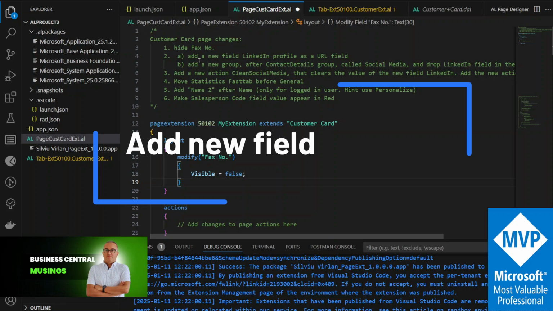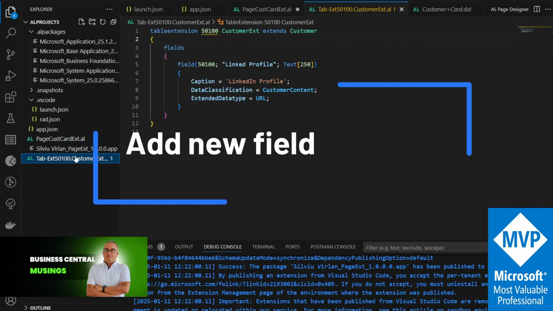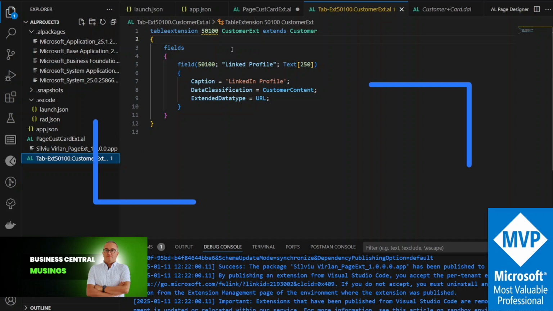Then the second requirement is to add a new field, LinkedIn Profile, as a URL field. I already did that. I created here a table extension, because it's a new field that doesn't exist in the base application, in the customer table.